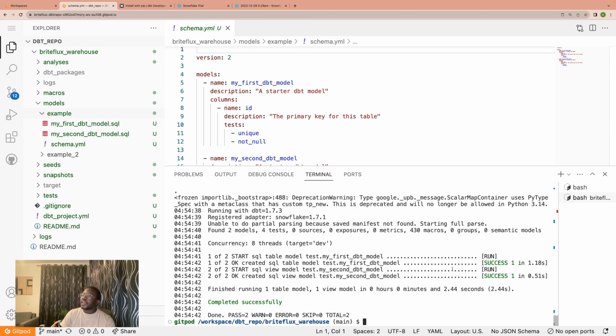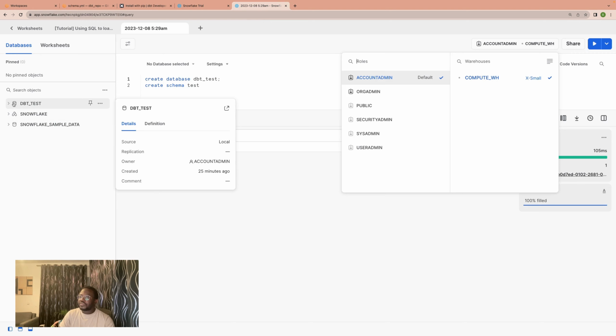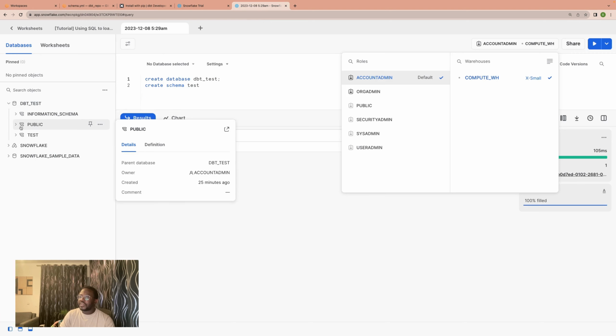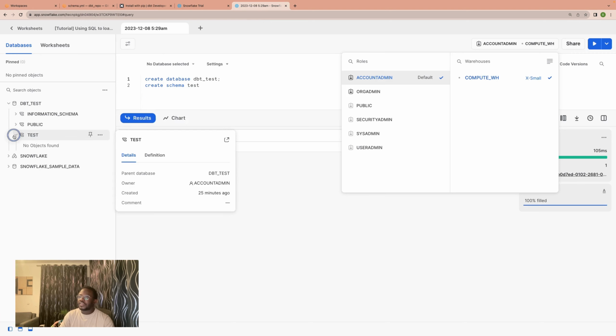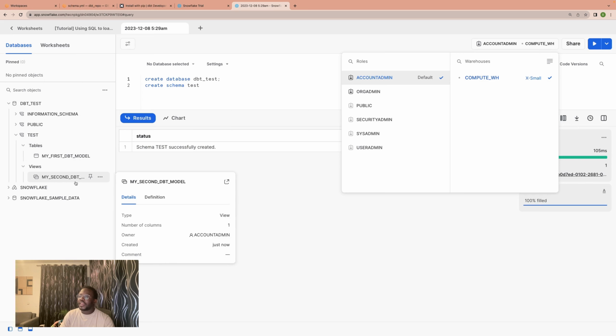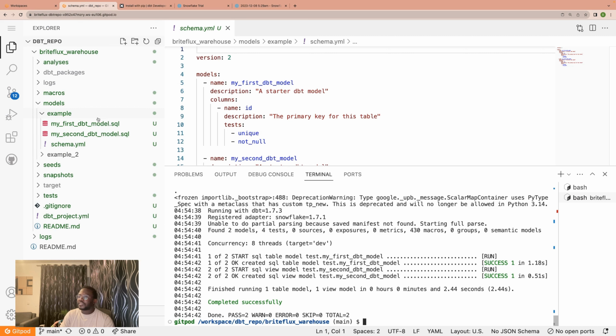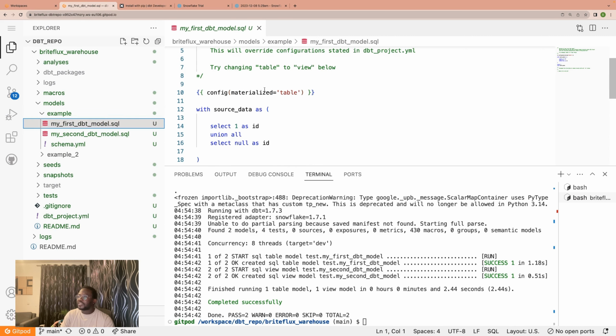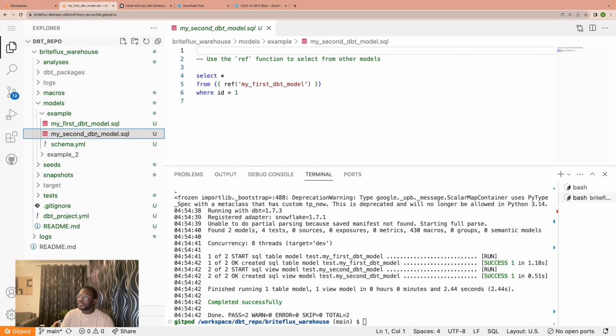If we go to our Snowflake and look at what is happening in our DBT test, we would notice that a new table and a view have been formed, which are my first DBT model and my second DBT model. This is the first DBT model, which is materialized as a table. And this is my second DBT model, which is a view without really specifying the materialization.